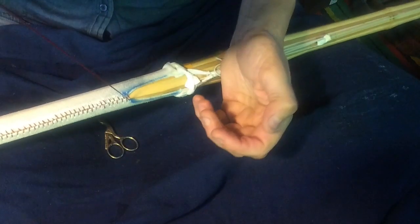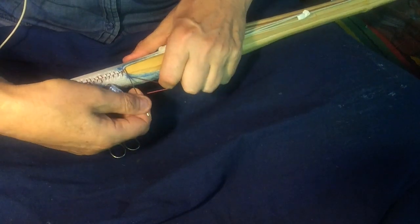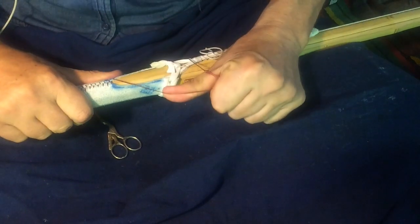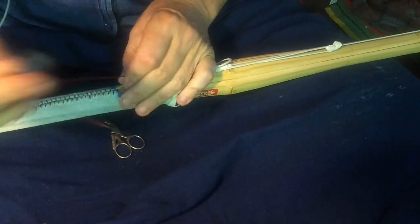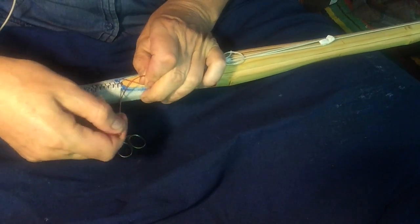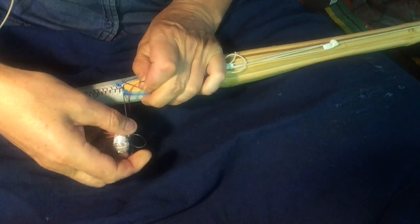Okay, so, should I go up a little bit? Maybe I'll do a couple more stitches. A couple more baseball stitches. Okay, that's probably good. So I'm going to take that to there, and from here, all I'm gonna do is kind of do what you might call an overhand stitch.